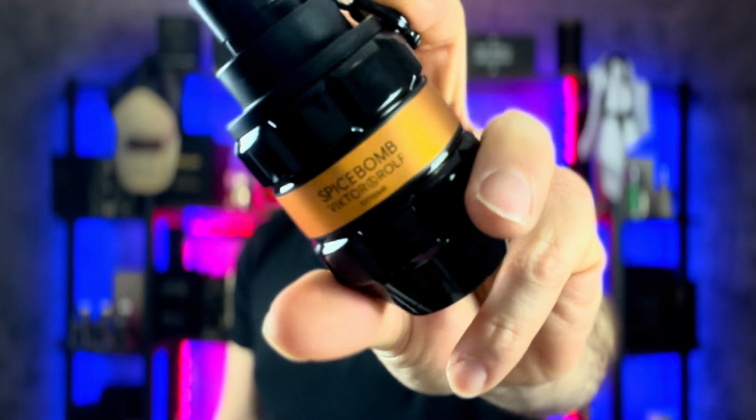I don't like doing this, but I'm going to do it because I know you guys like it. I would rate this at a 7.5, 8, something like that. I think it's solid. Personally, for me, as a collector, there are other vanillas within my collection that I feel are superior to this, that if I'm in the mood for a vanilla, I would probably reach for those versus this. But the other vanillas that are in my mind are like double the price of this, even on discounters, which I picked this one up at a discounter. So for price proposition, value, and quality, I would say that you are just fine with Viktor and Rolf Spicebomb Extreme.